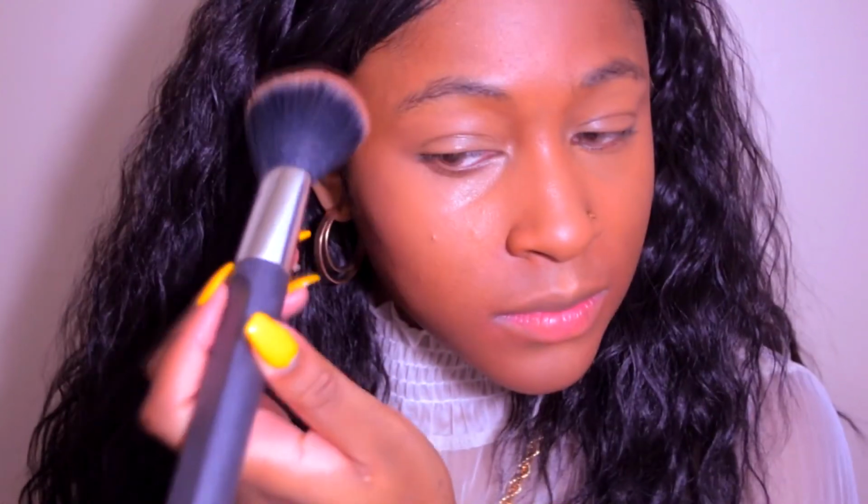So the next part is preference. I just lined the outside of my face with a pressed powder that matches my complexion, just so that my neck matches my jawline. But it's really up to you. I know some people like to leave the concealer on like that, but sorry, I don't know why I'm laughing. It's just not my taste.